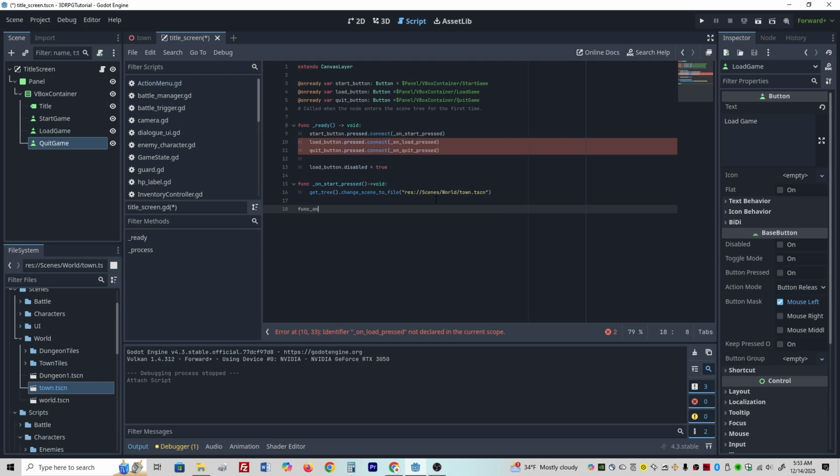Function on load pressed. I forgot a space in there. There we go. And this one we're just going to say pass. It's not going to do anything for right now.